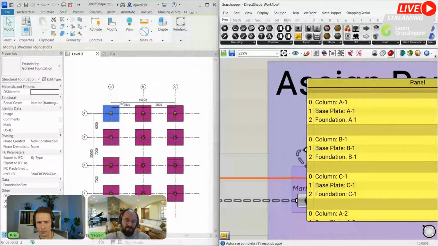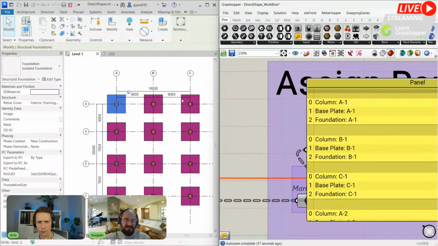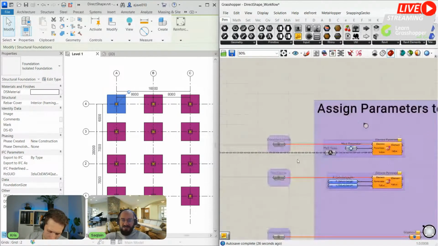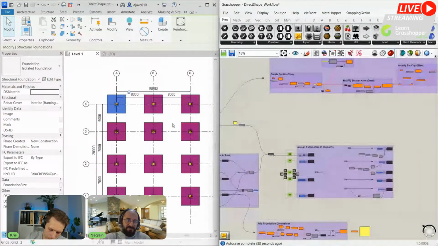So the column here represents the column A1, base plate A1, foundation A1, and similarly, all the objects which are at different locations can be represented by this mark value. So now I will just activate these components, and we will see.